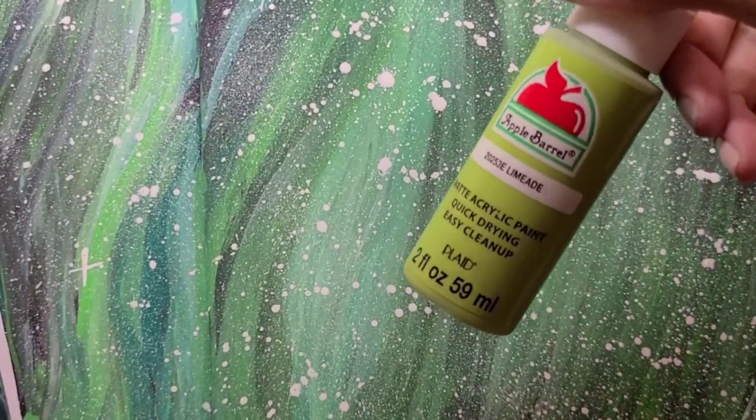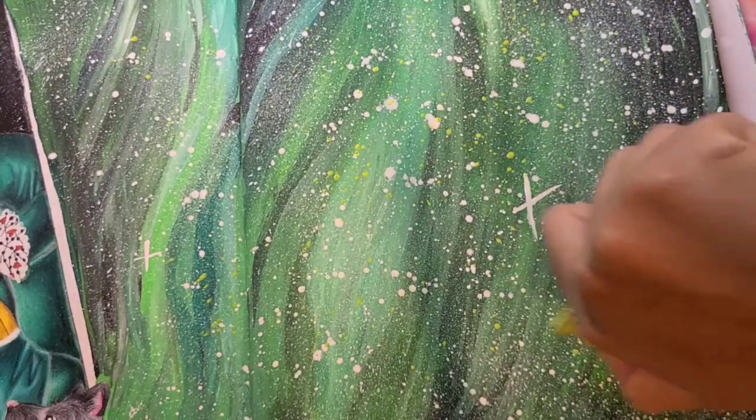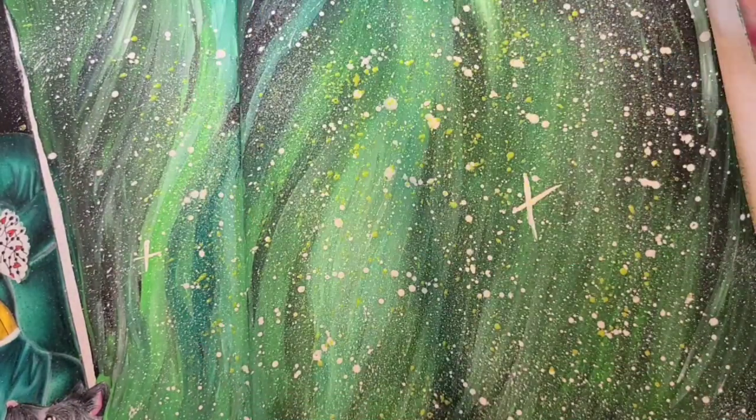I totally forgot to add some green to my curtain, so I'm just watering it down a little bit and adding some green to enhance my curtain.